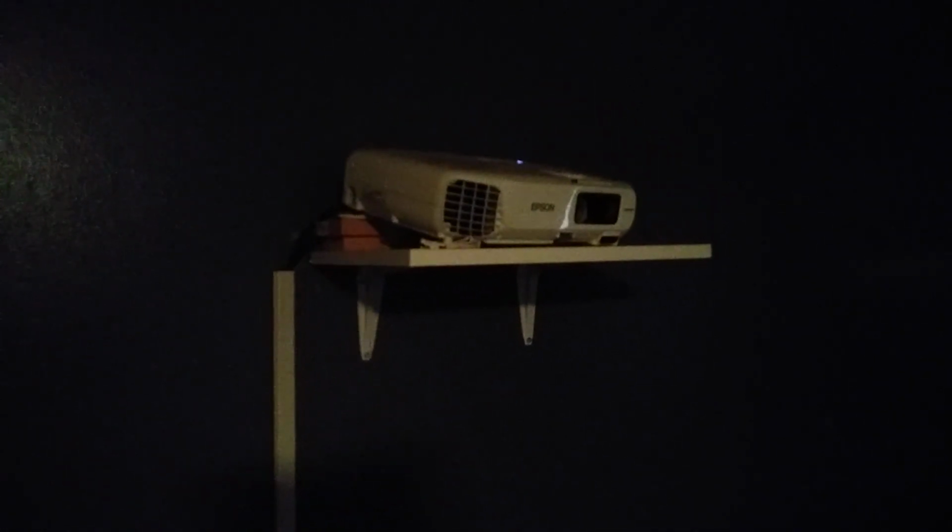Powering it is an Epson projector that I got from the pawn shop actually for a nice little price. When you're doing things on a budget, you have to kind of piece them together. So everything was bought one at a time. One month I bought the Yamaha system, the 5-piece system with all the speakers. I've had the PS3, I mean, everybody pretty much does. Got the projector another month.